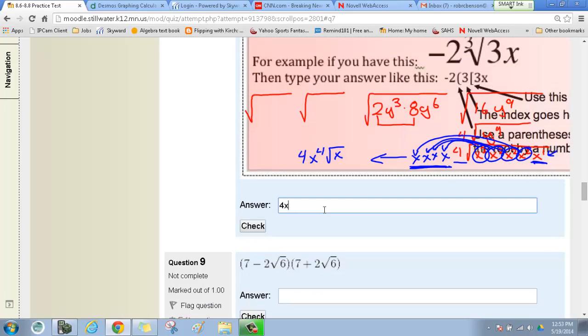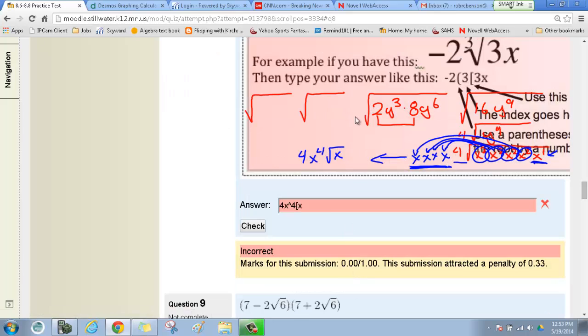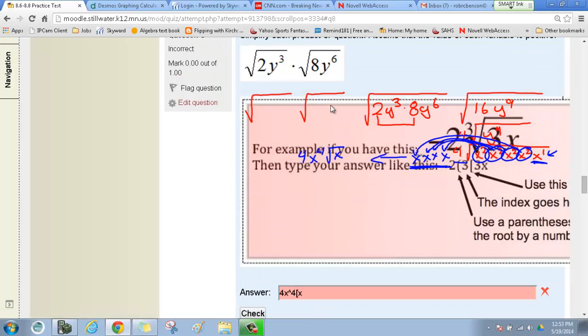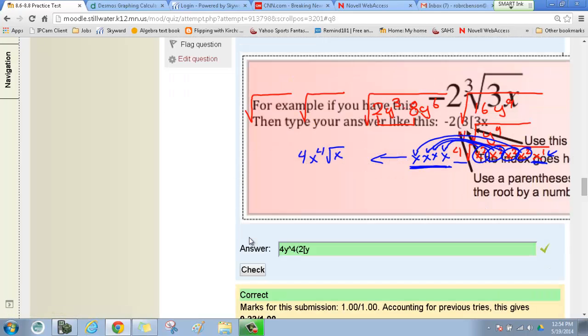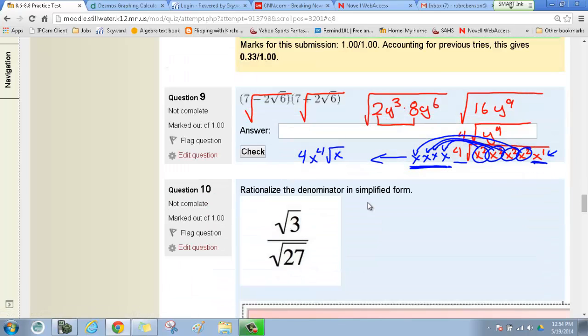Let's see, can I see it? Yeah. 4x to the 4th, bracket x. I think I put that in right. Okay, check that out. What? Where did I go wrong on this one? What did I do wrong? Did I not put the 2 in? Do I need that 2 in there in this one? Checking that one. Oh, I see what I did wrong. Look, they're y's in the problem. So make sure you put y's, because they started with y's, not x's like I did. Don't make the same mistake I did.